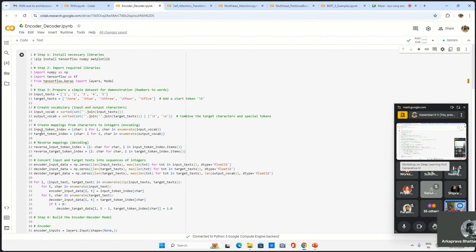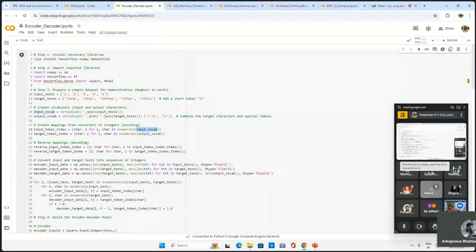And the target token index, that means the target vector that will come to us, is converted or taken as output vocab. So the input which will be going inside the decoder is nothing but your input vocab.